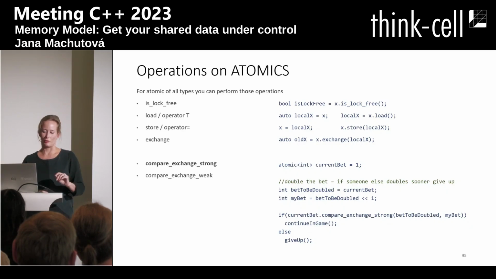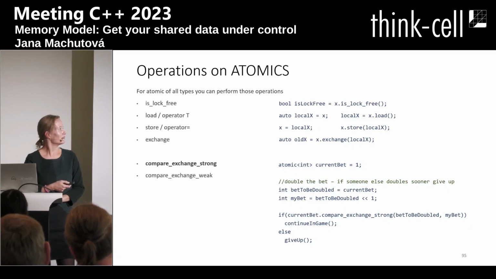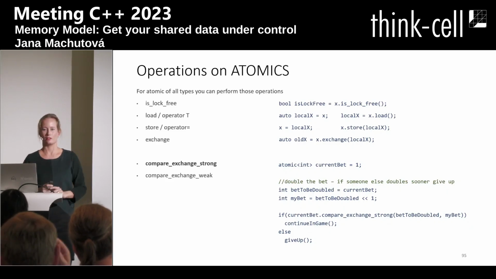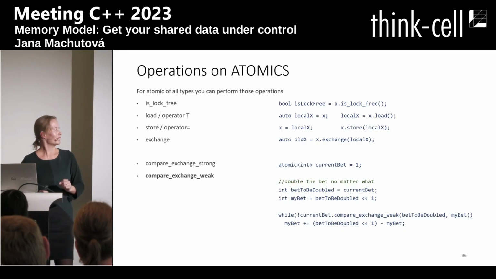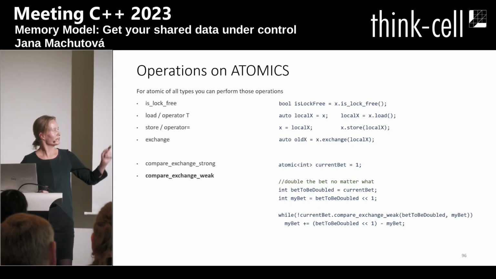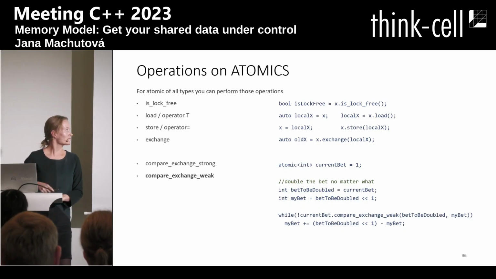But you are not so sure about your cards, you want to double it only once. If someone else already gave that, you will go away. So if this compare exchange returns false, you say, okay, I gave up. I don't have such a good card. But in the other case, it's okay, I know I have the best cards. Okay, someone else put it there, but I still want to double it. I will double again the new value which I got. Actually, I will get the new value into the first parameter to be doubled. It will be updated. And I will do it so long until I am successful.